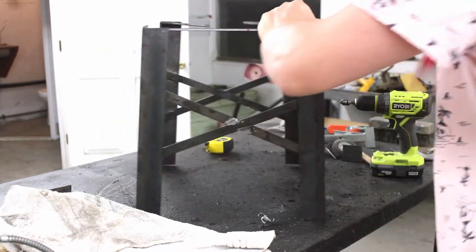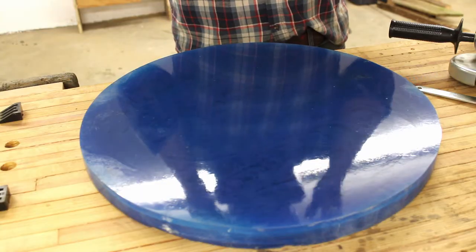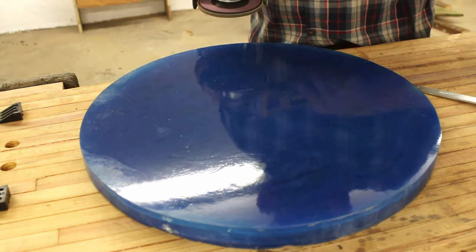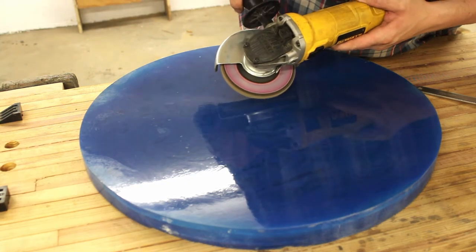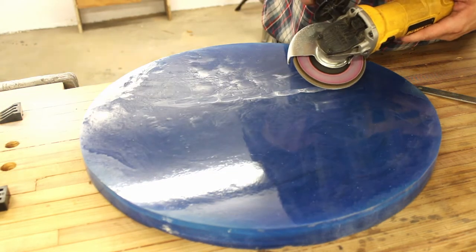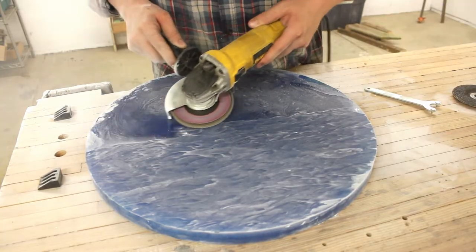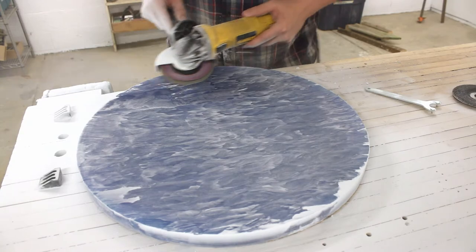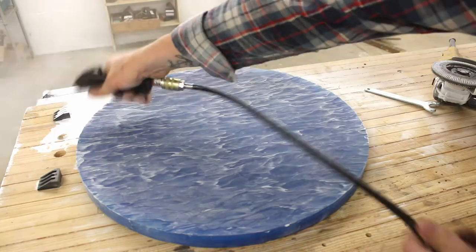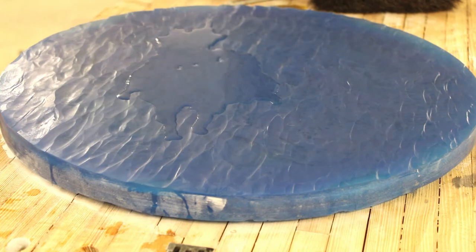Now that the base is all constructed, I spray it with another magic potion — vinegar and salt in about a three to one ratio. You do this, leave it outside for a day, and it gets a nice patina. The super flat top to the seat wasn't doing what I wanted light-wise, so I just took a grinder to it to make ripples. I had a technique worked out that looked great, but I was wearing a respirator with an air filter and a fan blowing out the window, because this right here will kill you.